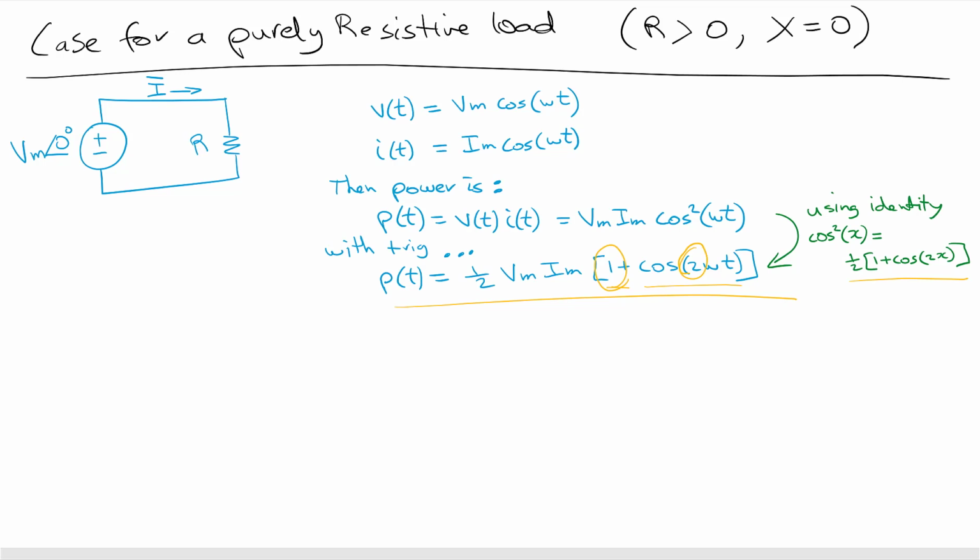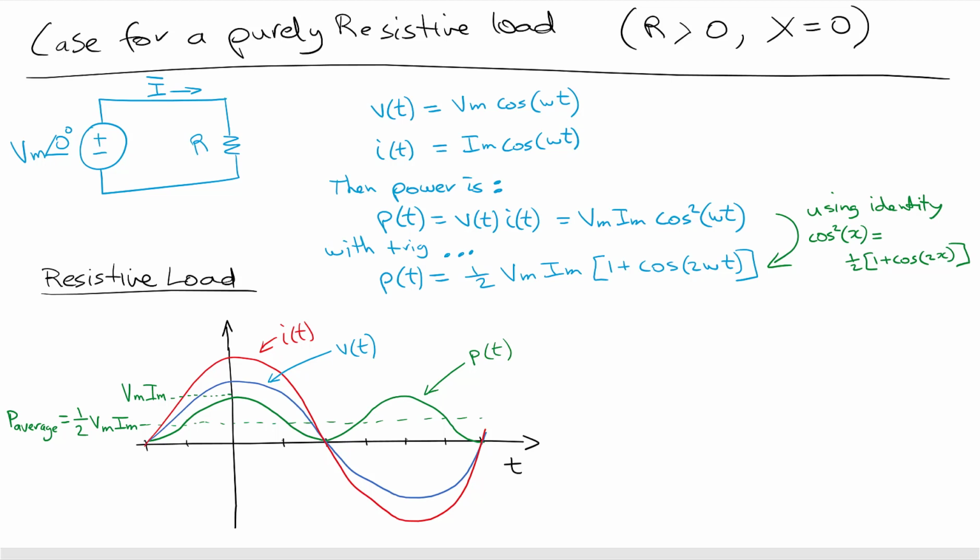Okay? So now, what does this look like in terms of what's happening with the voltage and current and the power, and what's the relationship between them? So, if we look at the waveforms, we have the waveform for I of t. Okay, that was a cosine wave. We have the waveform for V of t. That was also a cosine wave. The magnitudes here are arbitrary on the vertical scale. Okay, and then we have our power waveform, which is the expression that we found here. And what that looks like is drawn on the graph, and we see that it is a cosine wave that has been raised up, okay, and its frequency is double that of the current and voltage waveforms.